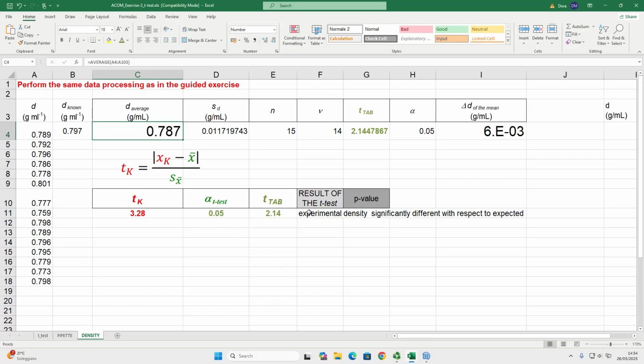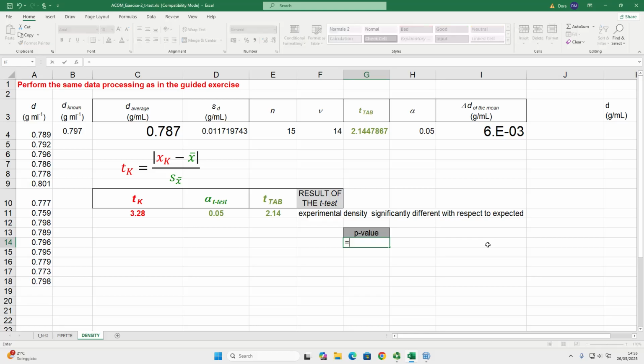And then we wanted to calculate the p-value. Let us move here. The degree of similarity between the average experimental value and the expected value. So we need a function. Okay, open bracket.